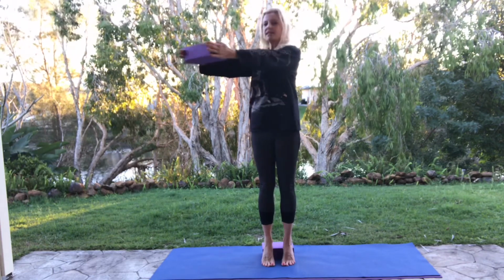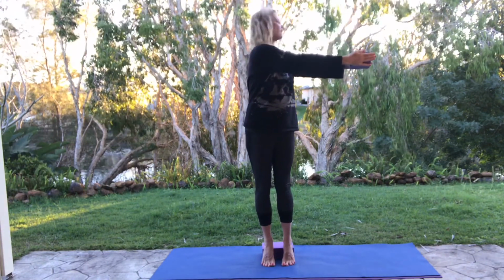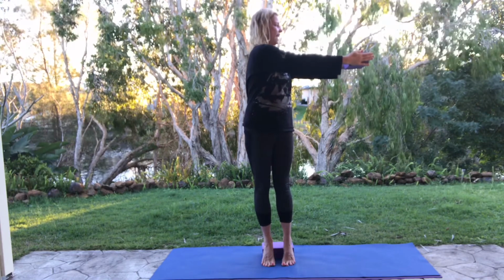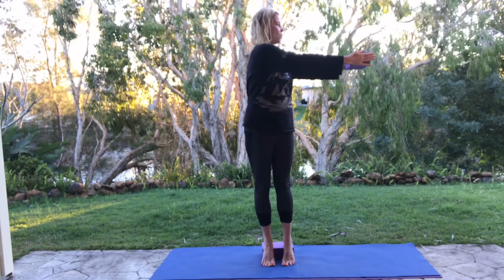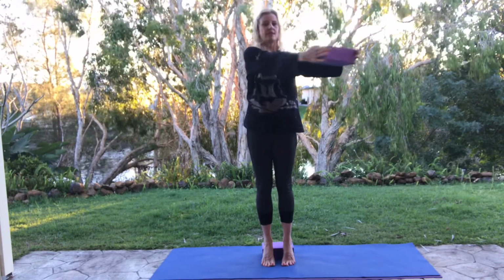And coming back to center, so getting some nice rotation through here, and then towards the left. So as I go to the left, I'm trying to bring my right arm forward so that my hands are parallel, so that the block is still square to the body. And this comes to center. And we'll do one overhead.